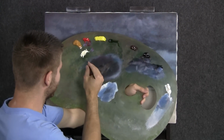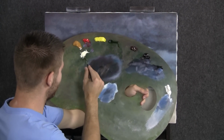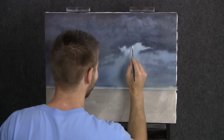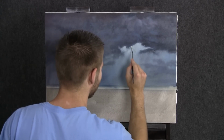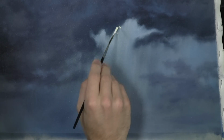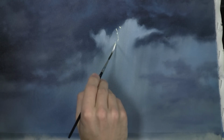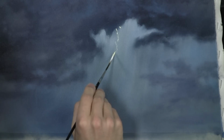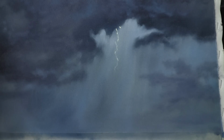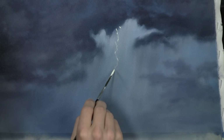Now with our liner brush and some yellow and white and no thinner. It's very thick on the brush. Are you ready for this? We're going to come right here. Begin dropping in. Oh, there's a little bit. We'll blend that in. Begin dropping in some lightning. And this is absolutely the first time I've ever painted it. No practice runs. So we'll see how it goes.